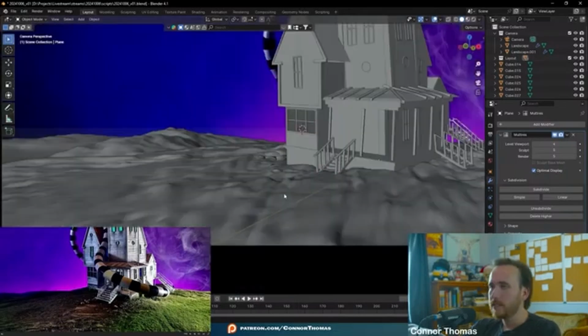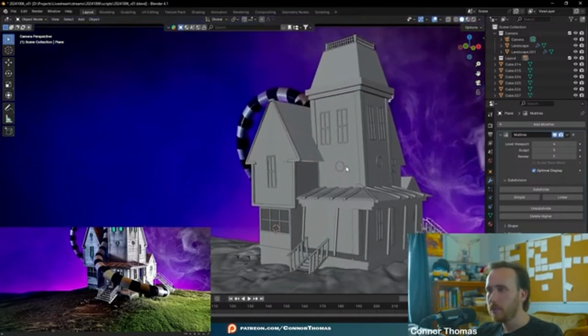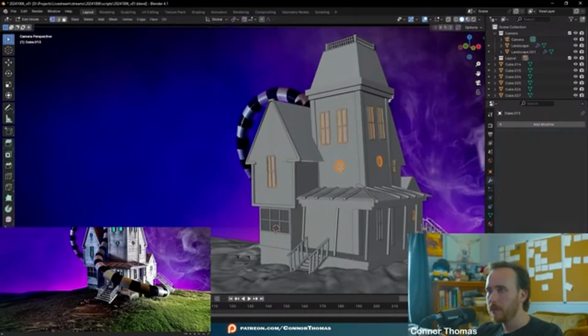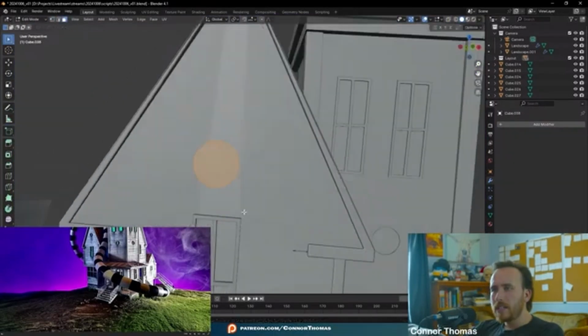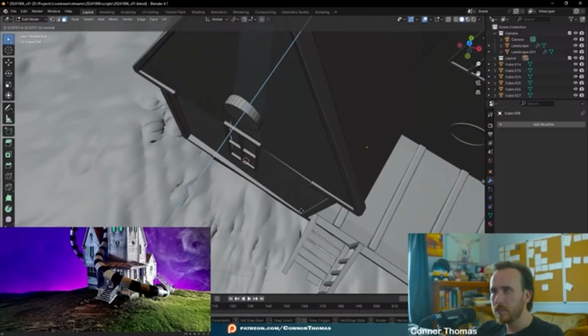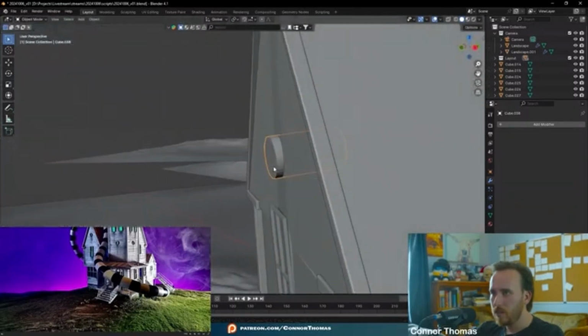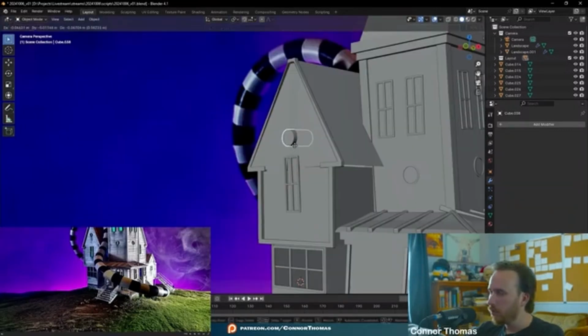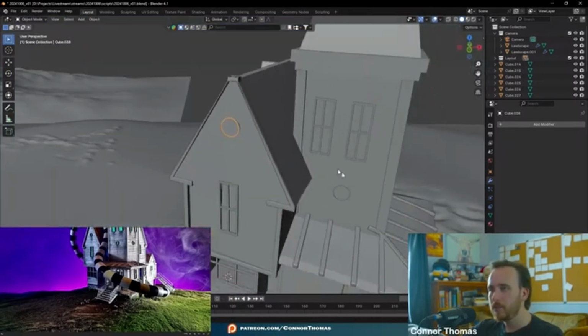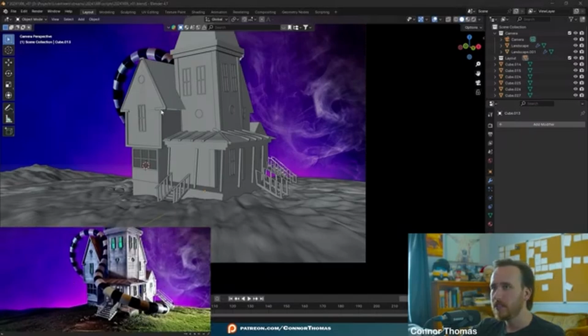Okay, guys. Let's see. What are some other details that we can add to this right now with just the model? Suppose we want another window up there, don't we? Let's grab this guy, kind of center him up. Just extrude that inwards. We just need another window. Kind of like a little higher. Something like that. And we'll just join this to the rest of the coalition of windows. Okay, so we've got that whole thing.